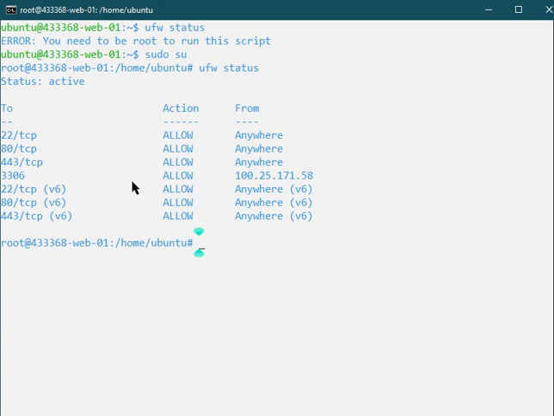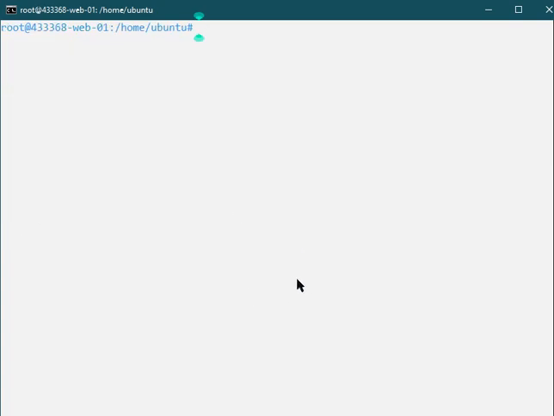It says status active. If you notice, I already allowed port 3306, which is the default port that MySQL uses. This here is the IP address for my web02 server. Now how can you do the same thing?